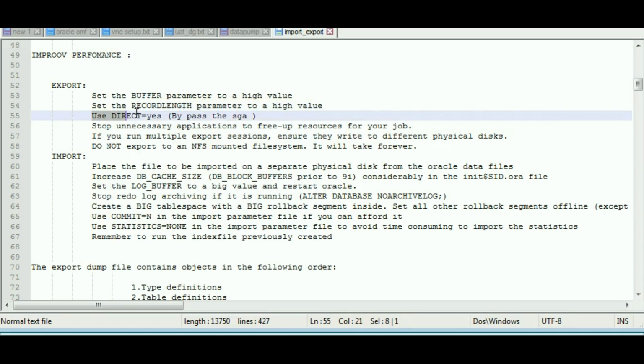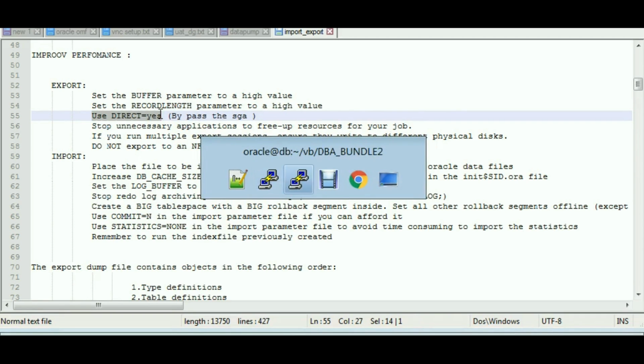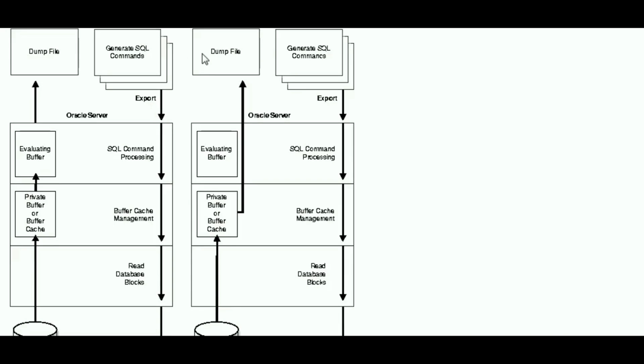We can also use direct=y. What is the working of direct=y? I will show you. See, the conventional path: export, SQL command processing, buffer cache management, reading blocks from the database, and then moving them from the private buffer cache to the evaluation buffer.